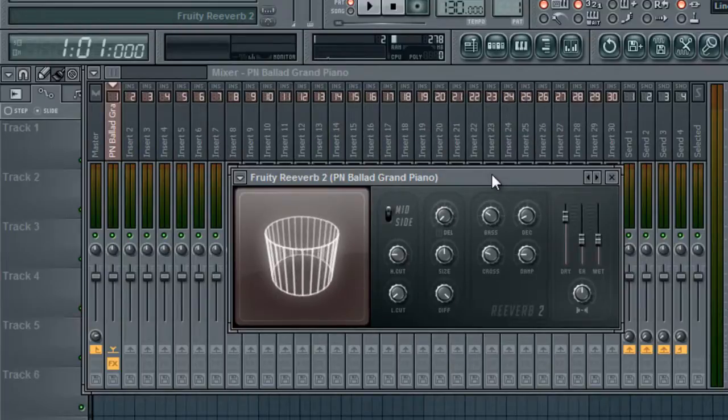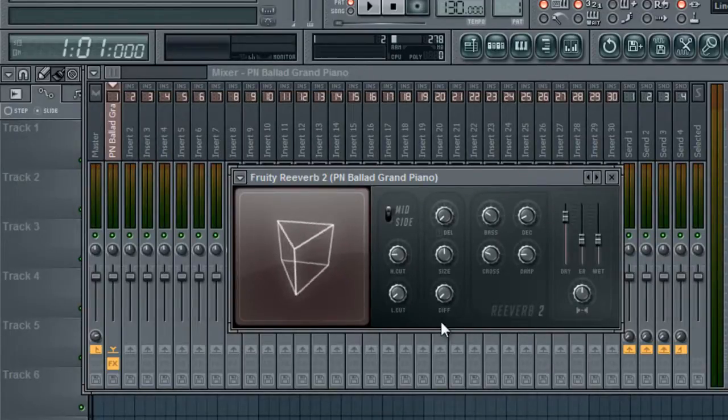It's to add that realism that your instrument is being played in a room or in an environment where there would be ambience. Now that environment is illustrated right here. It's always making the illusion that it's in a room and not outdoors, even though it can kind of sound like it. So this is our room right here. It has so many walls and it basically looks like a cylinder. If we turn down the diffusion, we're going to get fewer walls, and then eventually we'll get a triangle. Obviously not many rooms are triangles.